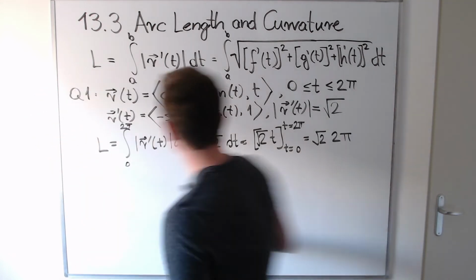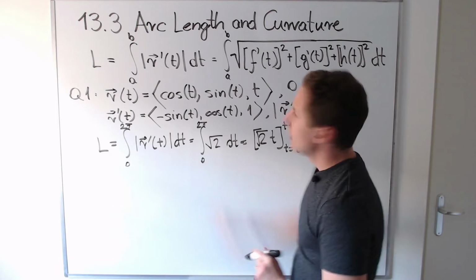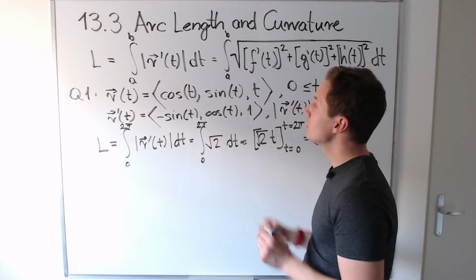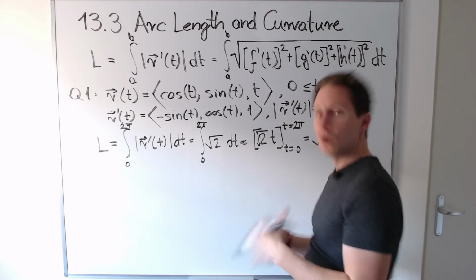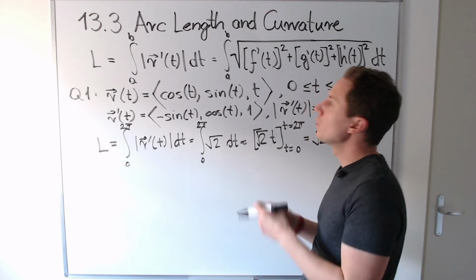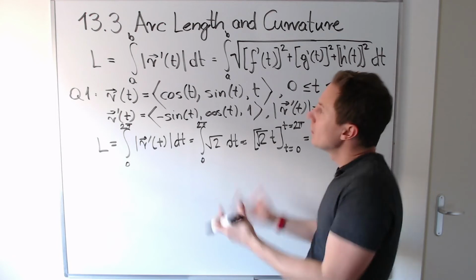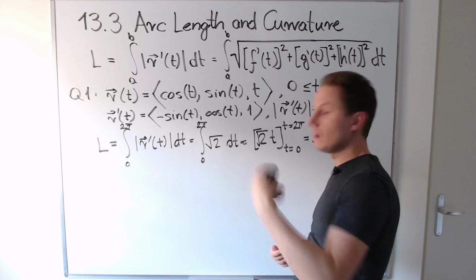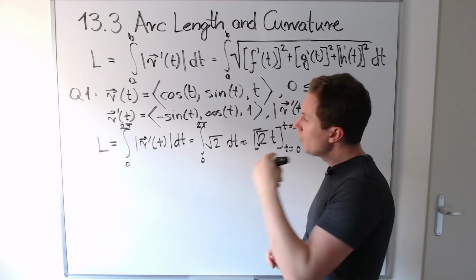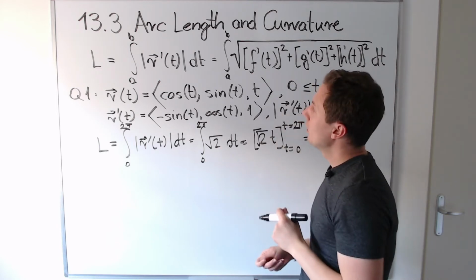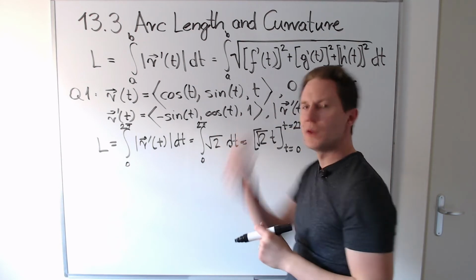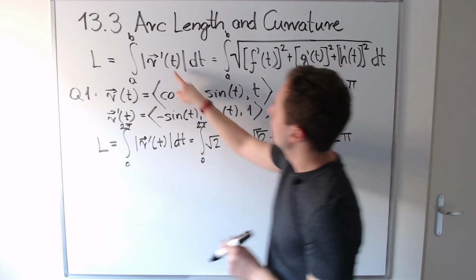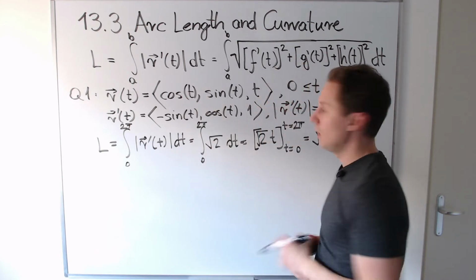Now, in a previous video, I mentioned that the difference between vector functions and space curves is that space curves are static geometric objects, which are not parameterized until you try to describe them using a vector function, which has a parameter and tells you how to go along the curve and how to trace out the points on the curve, with what speed you want to run along the curve. So that's what this parameterization does.